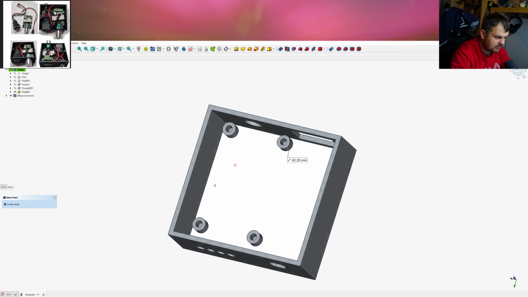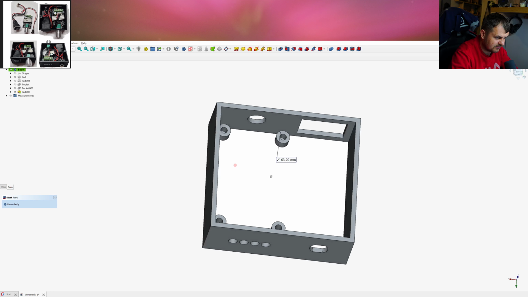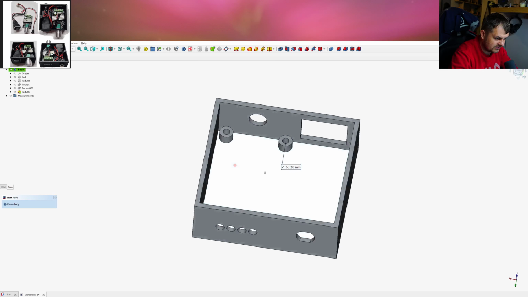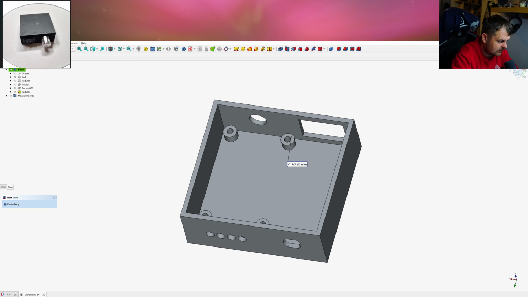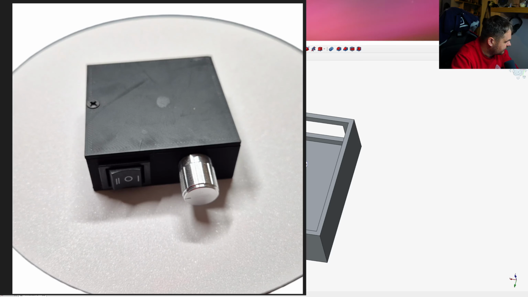And basically we've got the box housing for this. But now we are going to create a cover. As you can see, I'm gonna create this cover locked with one screw.